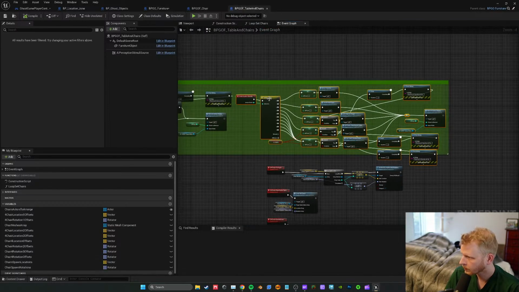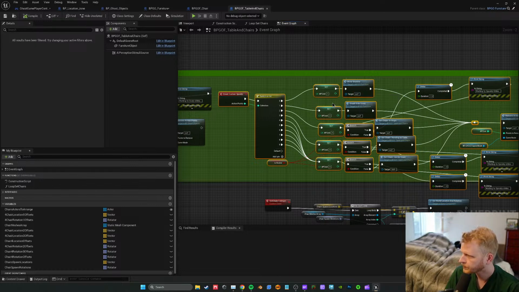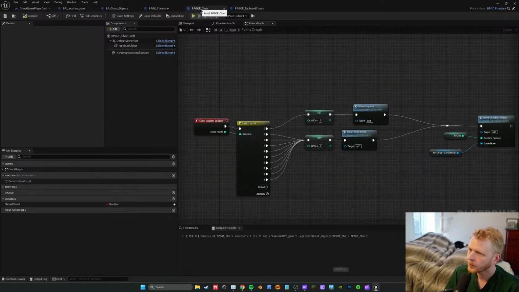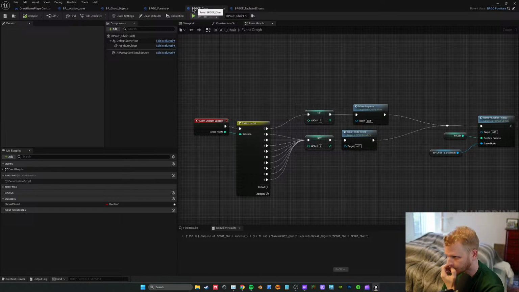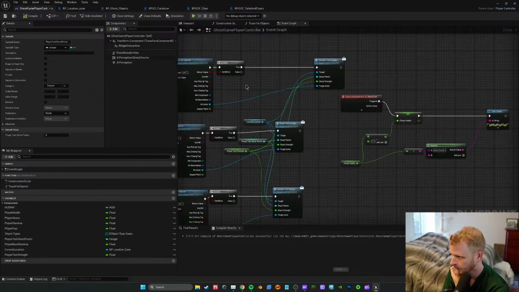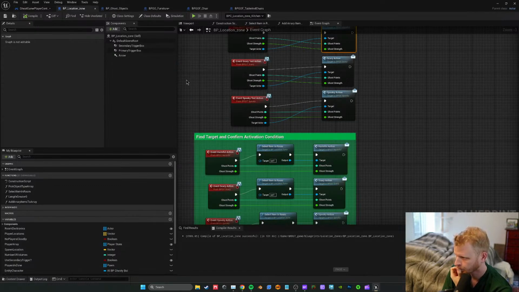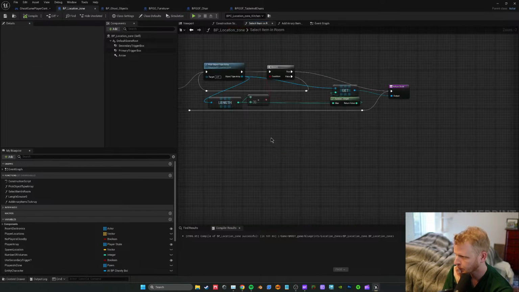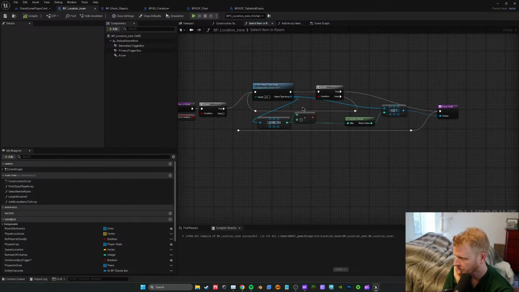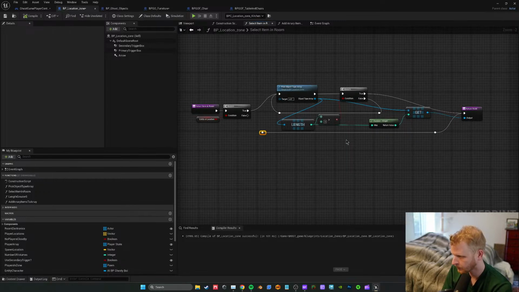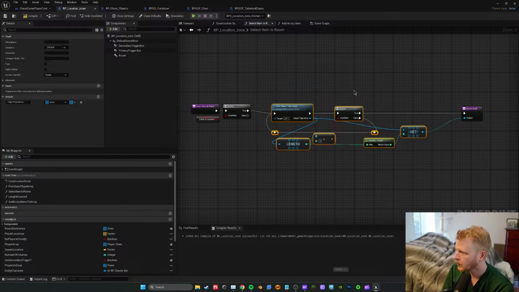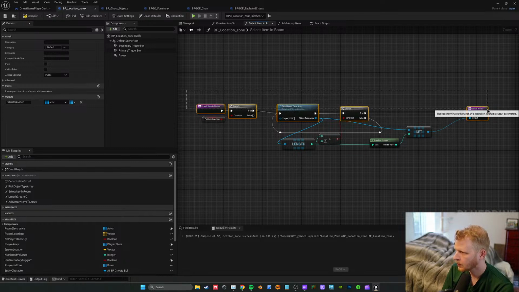And then, what's happening here? Where did we change? There was supposed to be a step where we subtracted 1 from the action output. Select the item in the room. Yeah, it just gets a random item.